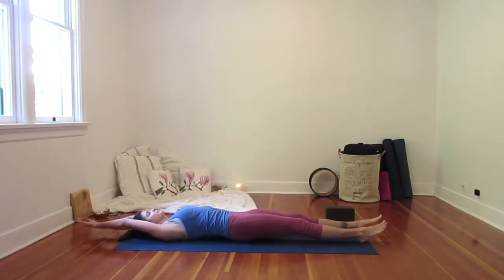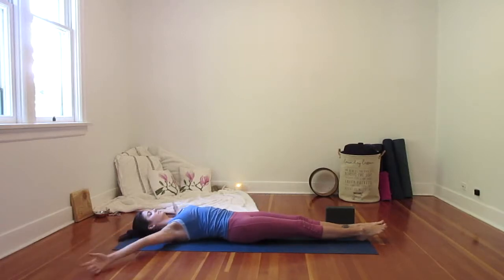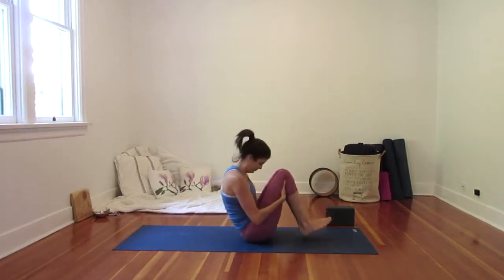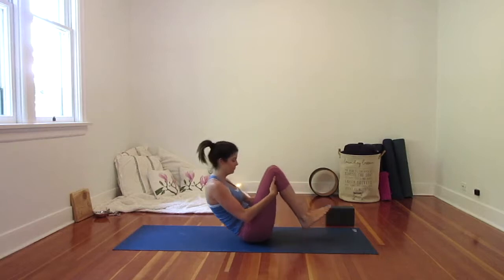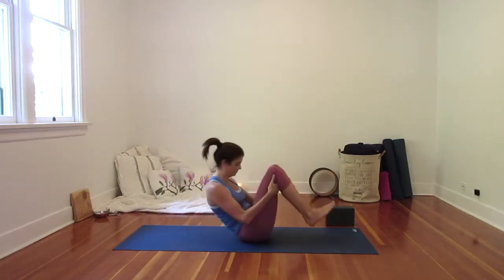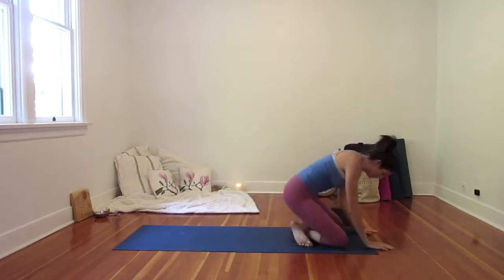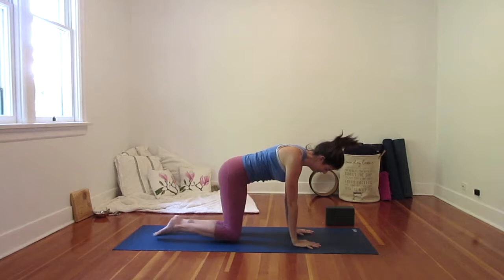And rolling onto your back. Inhale, extend the arms long again. Point and flex the feet. And then bring both knees into the chest. Start to roll up and down along the spine, creating some momentum here. Keep the chin tucked, maybe 4 or 5 rolls, moving all the way up through seated and into your tabletop position.